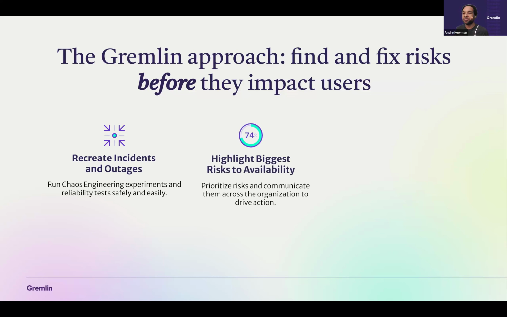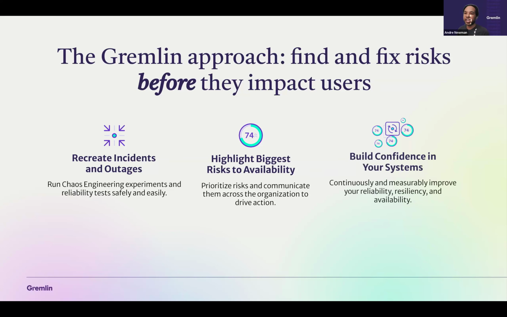Once you've done that, you can use your findings to highlight your biggest reliability risks. So for example, let's say you have a critical service that's a core part of your application that's failing one test or multiple tests, then this is just a ticking time bomb waiting to disrupt your users' lives. So what we do is we help build reliability scores for each service based on those different test results, so you can better prioritize those risks and communicate them across your organization. And then, of course, you can automate these tests and repeat them to get an always up-to-date view of your reliability posture. And you can click into those risks, understand where they are, and be able to actually drive a path to action to resolving them.